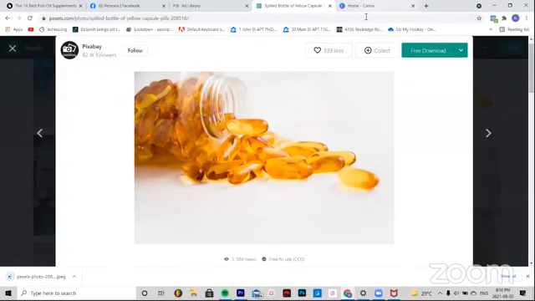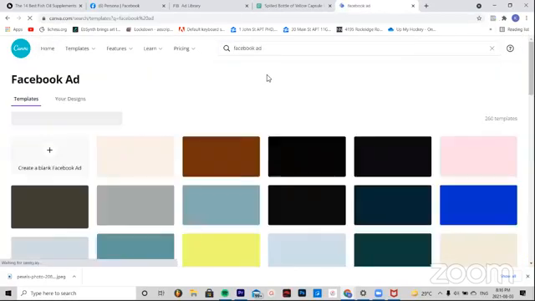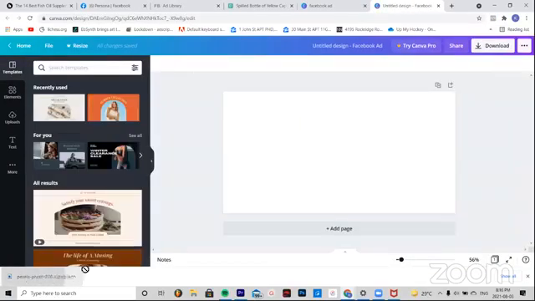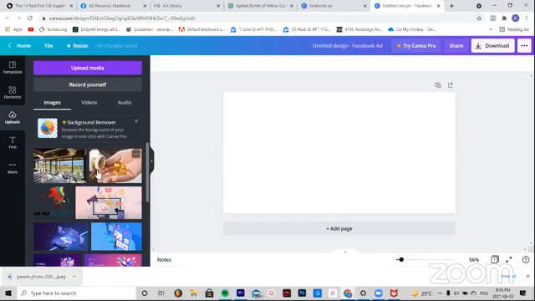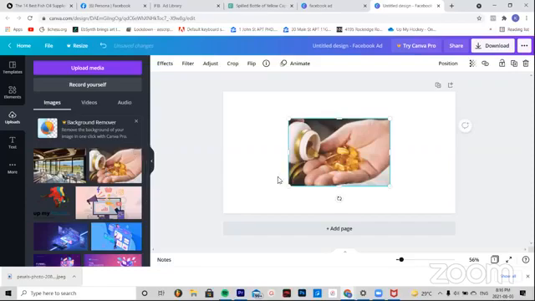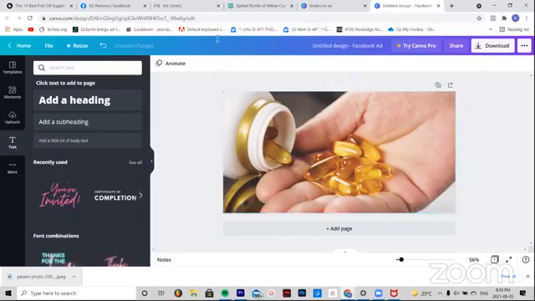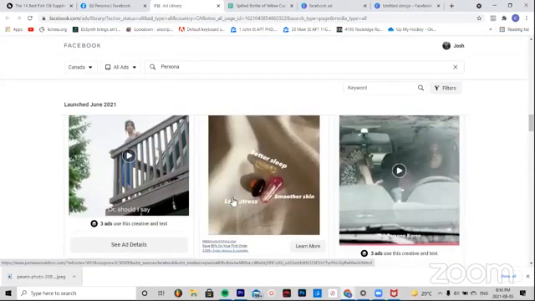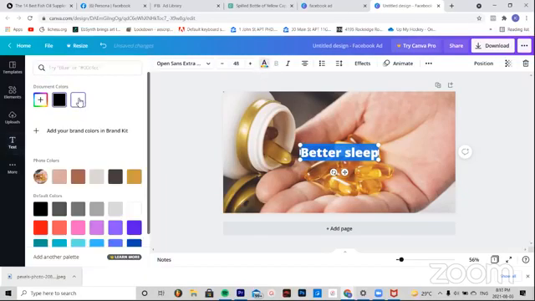And then like we covered 2 weeks ago, we'll use our trusty tool Canva here to make the Facebook ad. We'll just do blank. And then we'll drag our download onto here. I guess we already made one here. We'll use this. So we have this image, and I think what they had was just some text. So better sleep, less stress, smoother skin. Just as an example, we'll just put this text here.